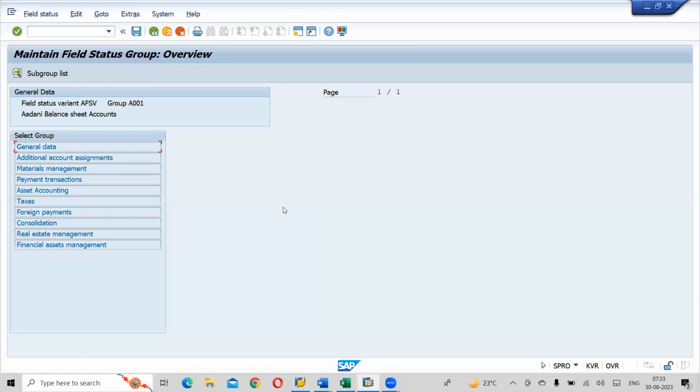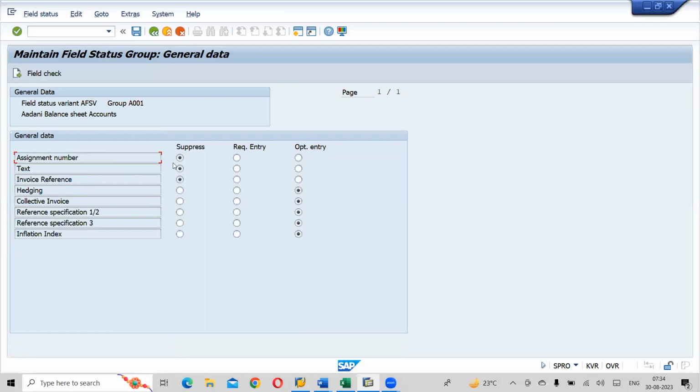Clear? So total we have 10 subgroups. Each group will have some fields. Here you can see how many fields there are: suppressed, required entry, optional entry.